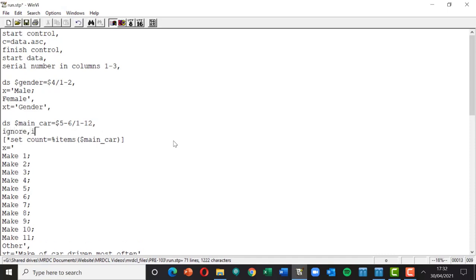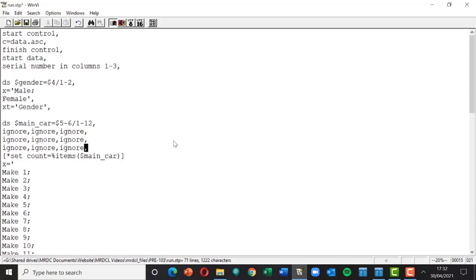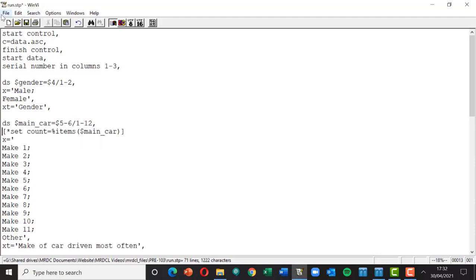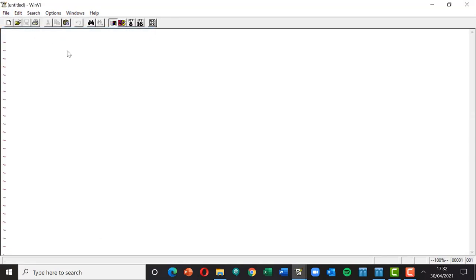And the way round that is just to put in a couple of lines of ignore, something like that. If you think that looks ugly in your script, what I often do is put that into a separate file, call it ignore.stp.